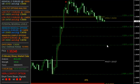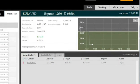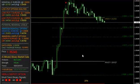And as you can see, price will now begin to escalate shortly since it's comfortably broken through the open as well as tested the open as well as the 23.6% retracement level shown by ITM Saturn PRO. These are automatically calculated price action analytics displayed by ITM Saturn PRO on screen, which makes it extremely easy for traders to follow and choose the right direction for short-term trading, particularly on the 5-minute time frame. Here we have a trade that's currently very safely in the money, with price now tending towards the 38.2% retracement level shown by ITM Saturn PRO.